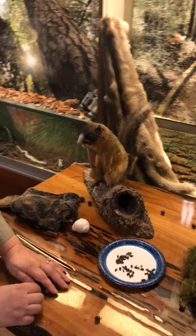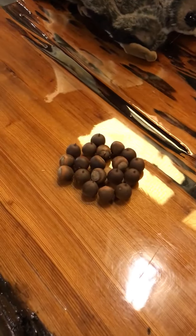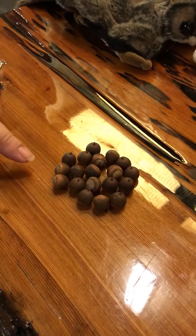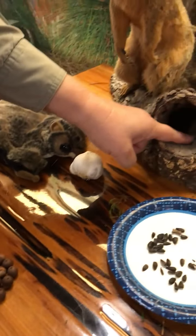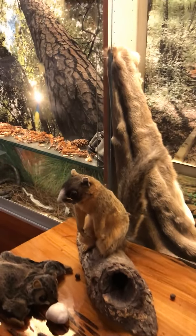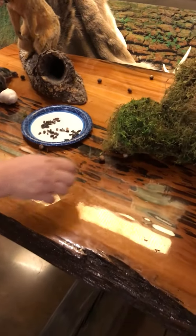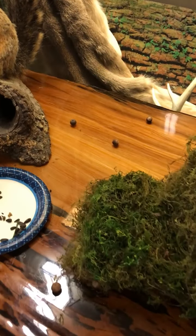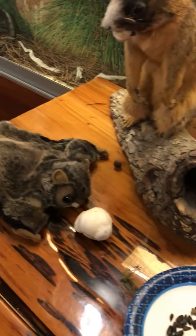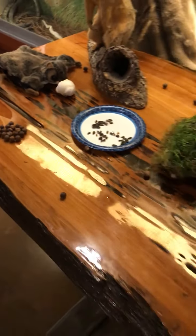Here are some nuts right here that Mr. Matt found. He put them in a pile because the fox squirrel likes his nuts hidden in a hole in a pile — he stores all his nuts together. But the eastern gray squirrel likes to spread out his nuts: dig a hole, bury his nuts, dig another hole, run around and bury more nuts. That's what he does to feed himself, then he just digs them up when he gets hungry.